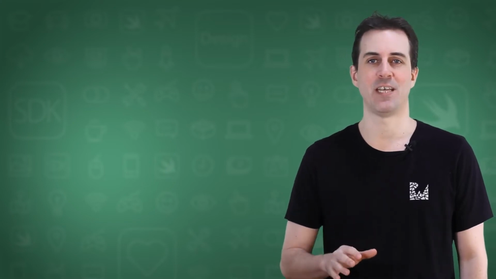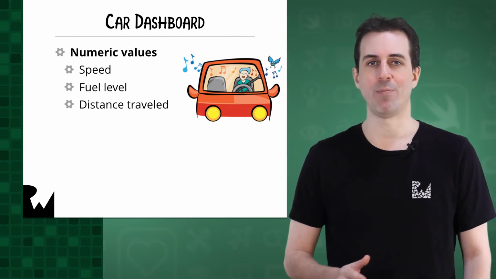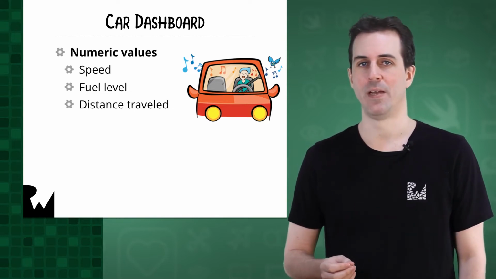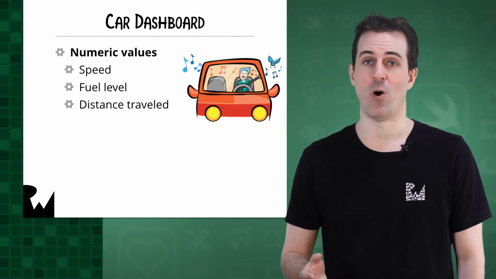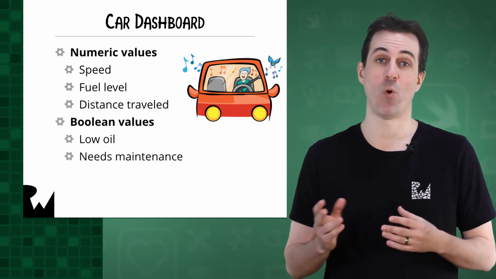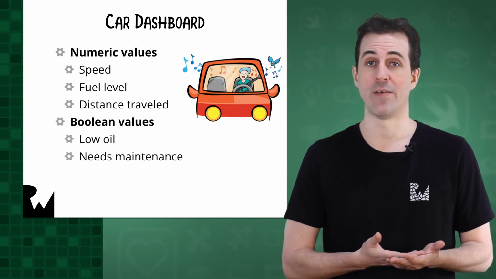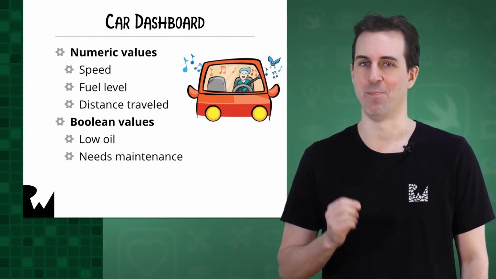A key part of programming with SwiftUI is state. Now, rather than start with the computer science definition of state, let's go with something that may be a little more familiar: the dashboard of a car. The most noticeable part of a car dashboard is probably its gauges and odometers. They show the car's current speed, fuel level, distance traveled, and so on, each of which is some kind of numeric quantity. Dashboards also have warning lights, such as the low oil level warning light or the "it's time to take your car to the shop for some overpriced maintenance" light.